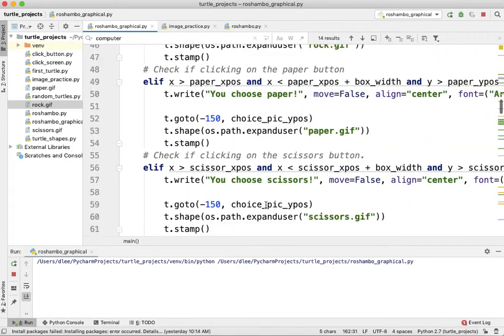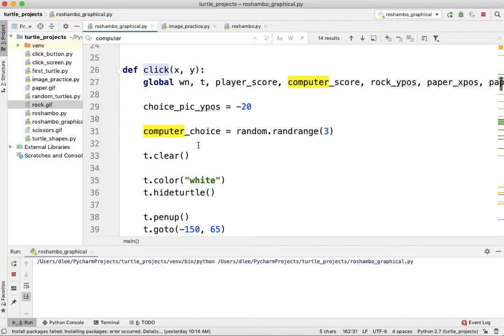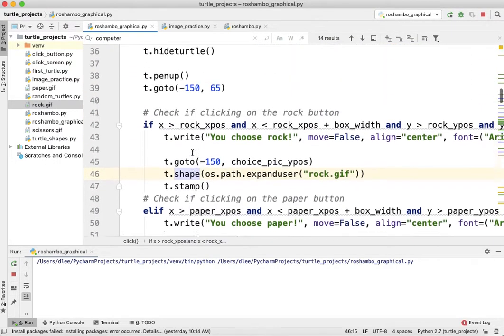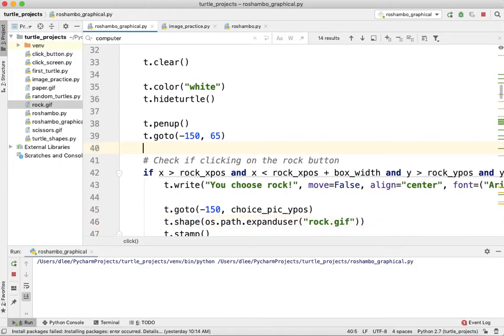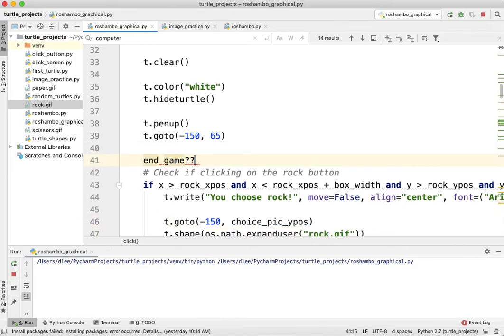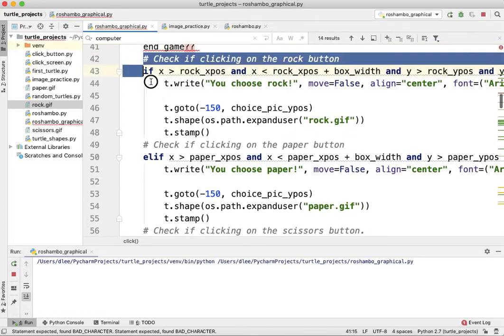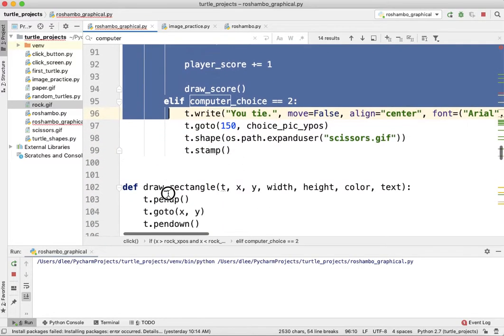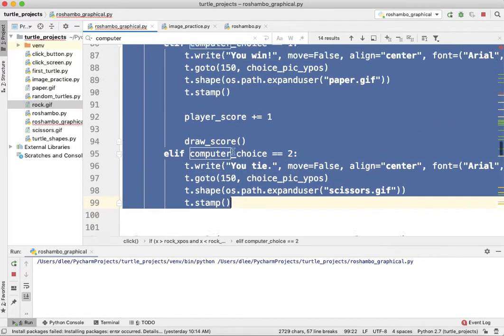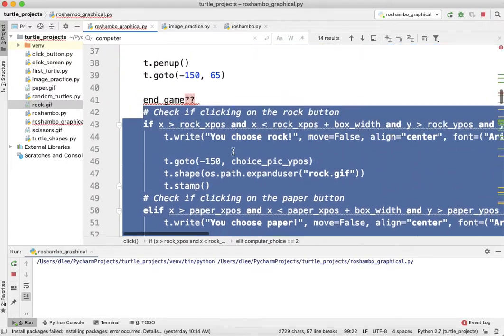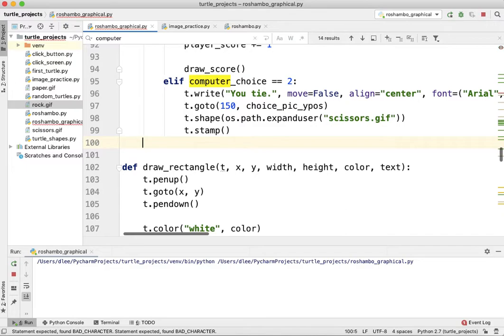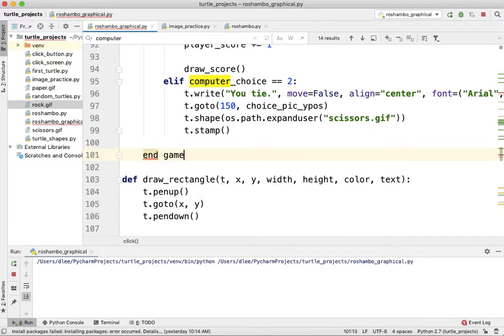Okay. So we're over here in our click function definition, and this is checking if we click on the button, right? So I guess the question is should the check for the end game happen here, or should it happen after all of this crazy stuff happens? Well, you could argue either way. You could say, well, I think it should happen here, right? Or you could say, I think it should happen here, end game.